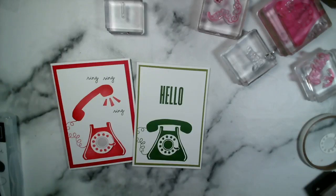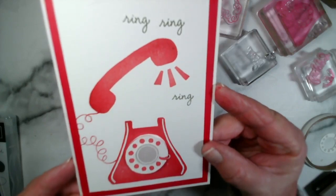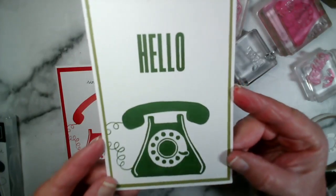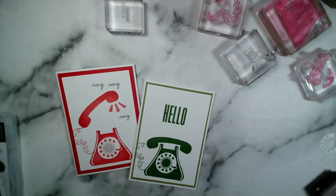Thank you so much, everyone — I've taken up enough of your time on a Thursday evening! I do hope you like the cards. Let me just bring those up to the screen. There's that one, and then the slightly more plain one as well. Thank you for joining me. I'll be showing you the papers for the paper share and giving you information about when that will take place. I'm off to get some dinner and do some admin. I look forward to catching up with you all really soon — do take care and bye for now!